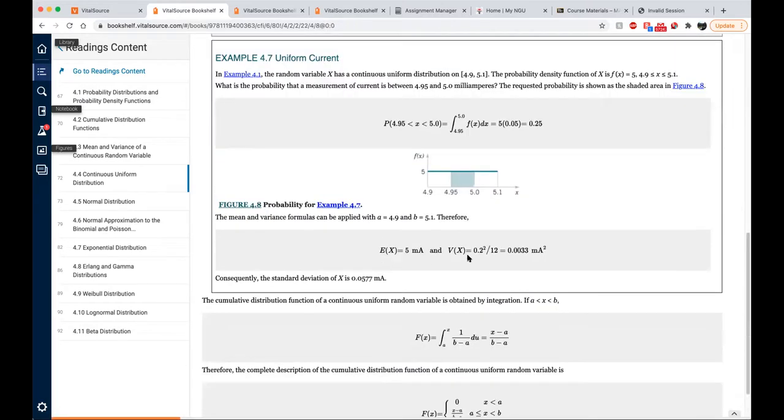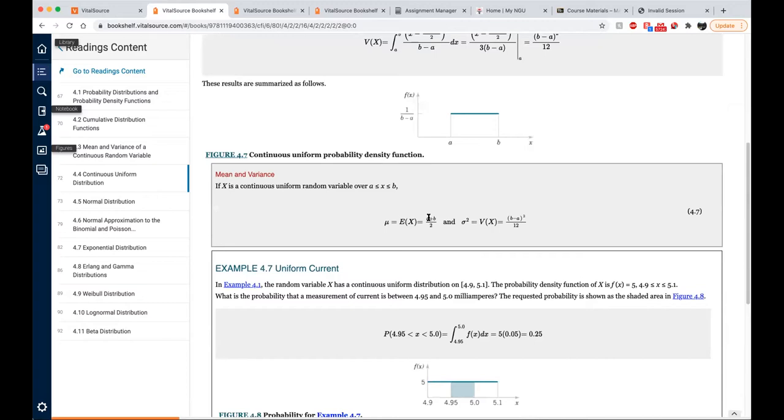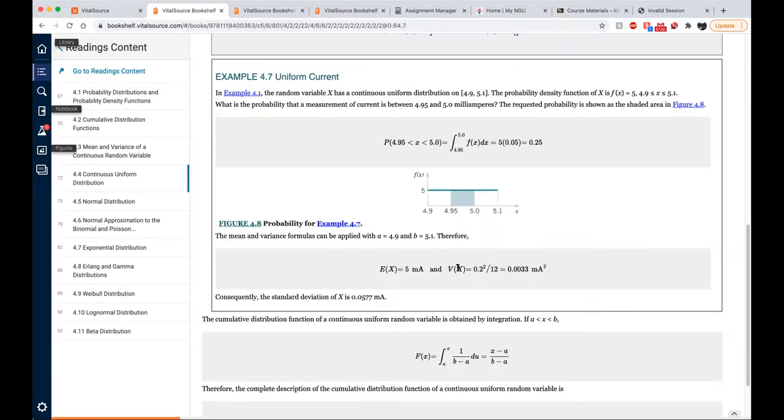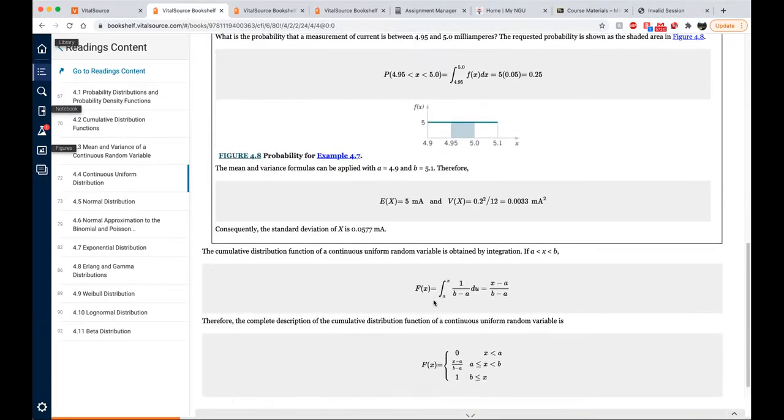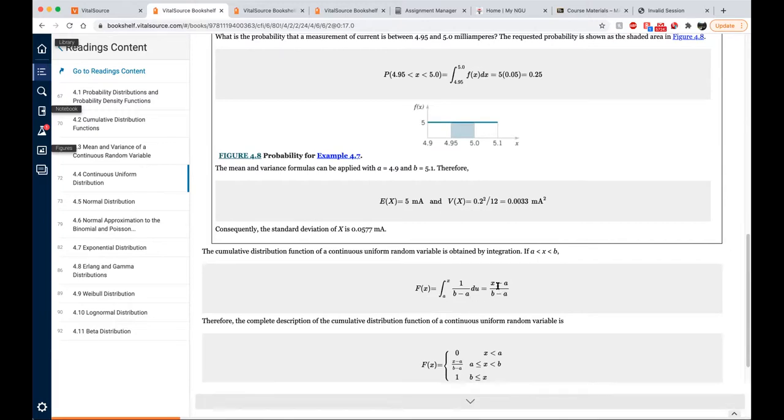And then the expected value and variance, just apply the formula, okay? a plus b over 2 and b minus a squared over 12 give E of x and V of x. It's pretty much just straightforward, right? Then what about the CDF, by the way? You just use the definition of the CDF. You can figure out the CDF of the continuous uniform distribution, which is x minus a over b minus a.